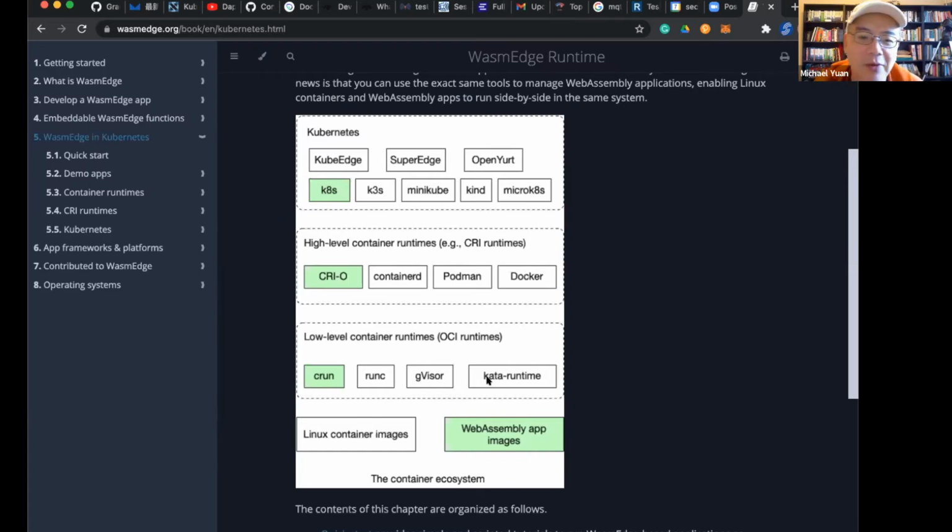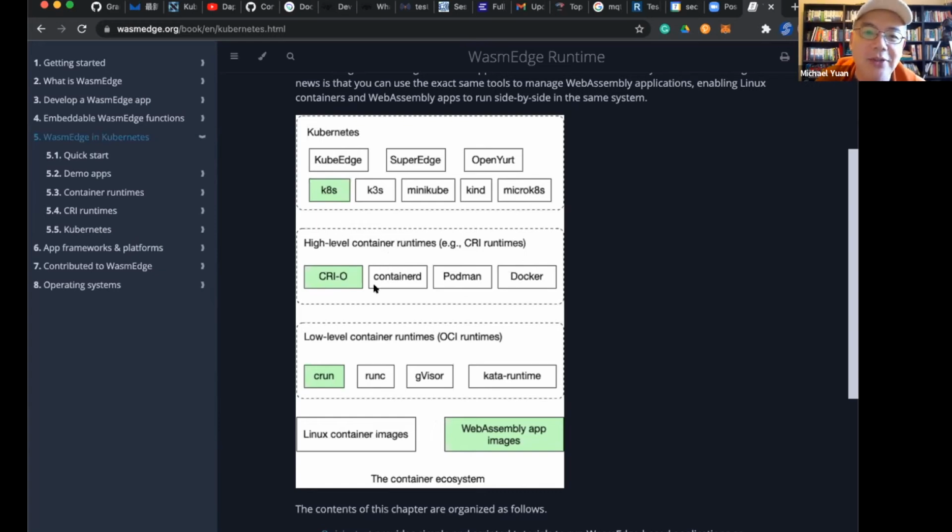With this small change to CRIO, in the whole ecosystem, you have OCI runtimes at the bottom. Above the OCI runtimes, those are managed by the CRI runtimes, which are things like CRIO, containerd, podman. They manage CRIO and run C, right? So with CRIO aware of both image formats, the upper-level container runtimes become automatically aware of those image formats as well.